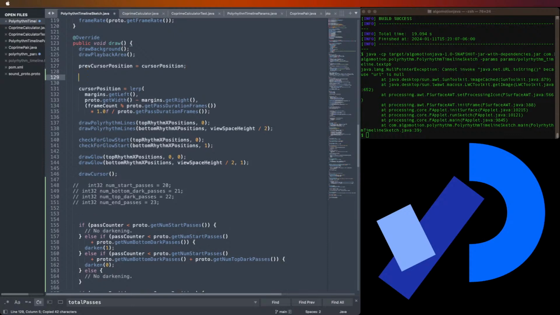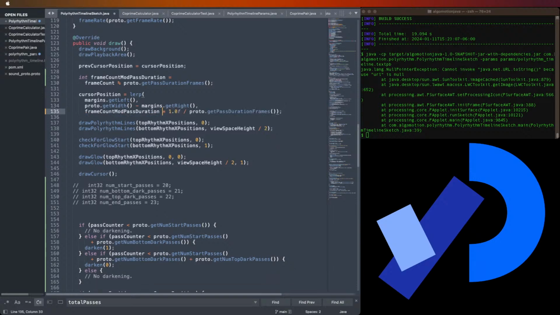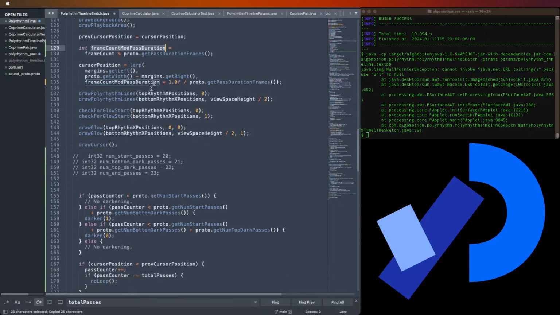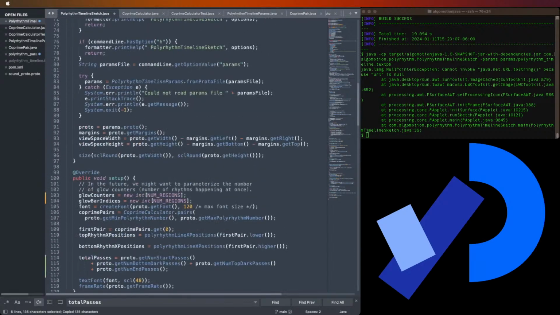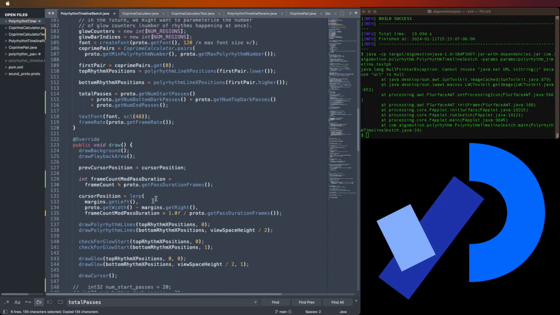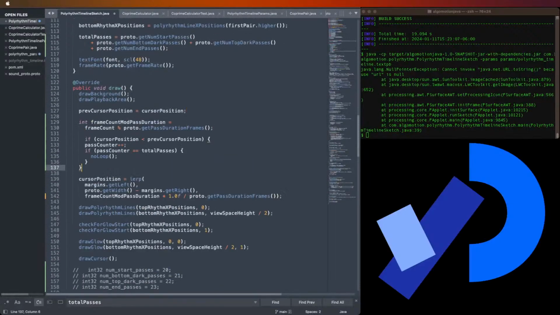Maybe this is what I should use: frame count mod pass duration. Then I can correctly update.